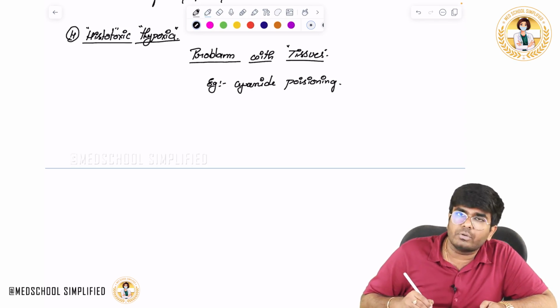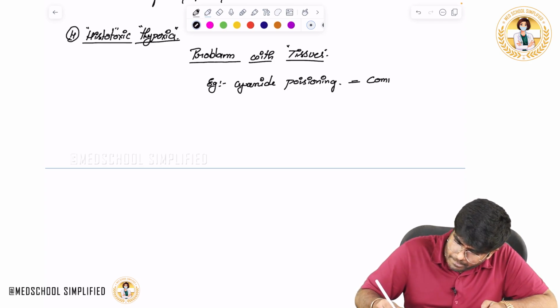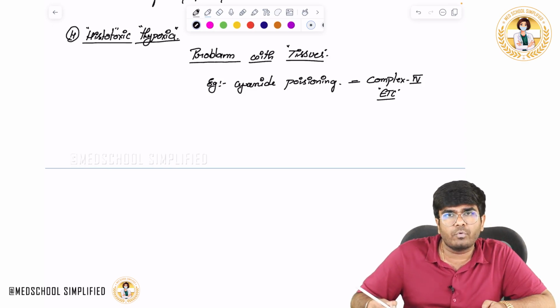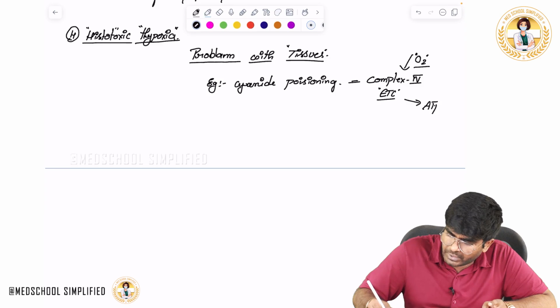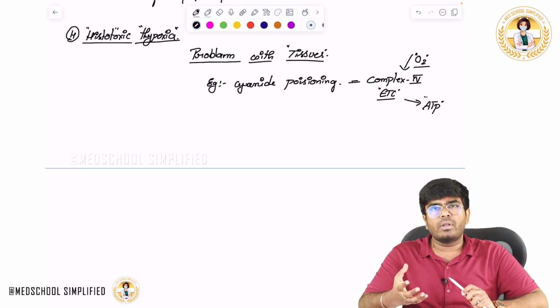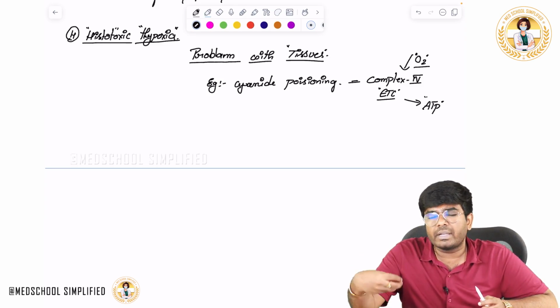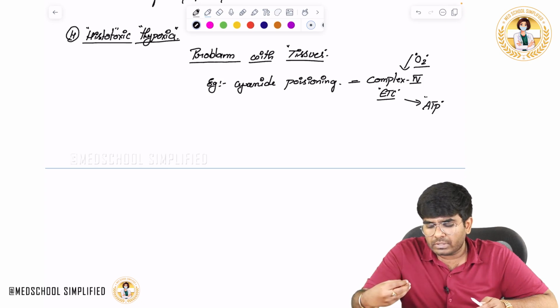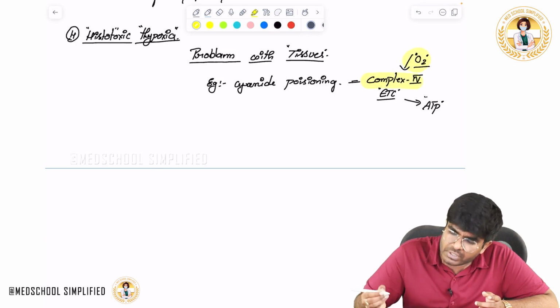So what is the cyanide going to do? The cyanide will inhibit complex number 4, cytochrome oxidase, complex number 4 of the electron transport chain. It's the electron transport chain which takes oxygen for the production of ATP. In complex number 4, the electrons are accepted by the oxygen. So water is formed and ATP will be produced. The point which I want you to know is it's complex number 4 which uses oxygen.